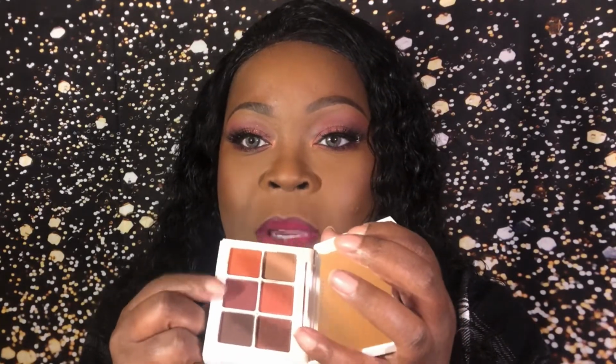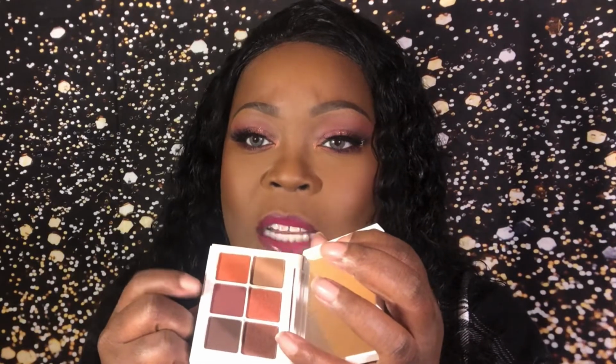The deepest shade I used was from the same palette, this burgundy kind of wine color. That's the deepest shade that I used for this eye look today, and you can take it even deeper with that deep brown. So, 12 shadows, no bigger than a bar of soap. Fenty, you did it again. I'm so proud of Rihanna.